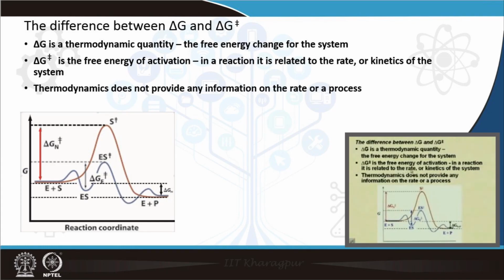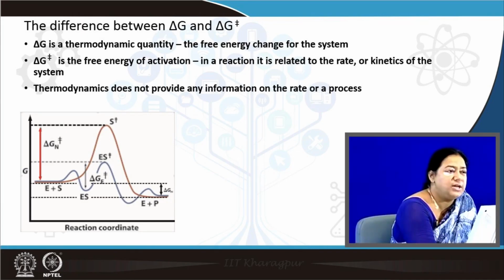That is the free energy of activation in a reaction. It is related to the rate or the kinetics of the system. And thermodynamics, you know, does not provide any information about the rate of the system. It is just going to give you the delta G thermodynamic quantity that is going to tell you whether the reaction is spontaneous or not.